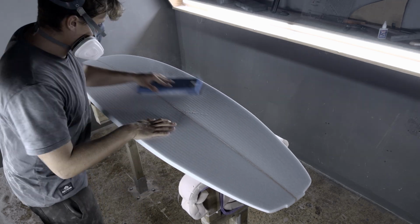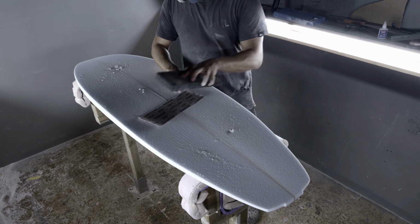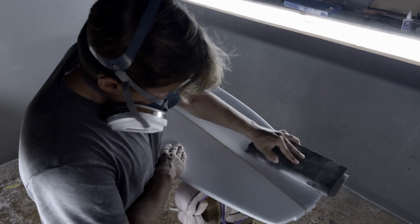Small details like that make a huge difference, and this is what separates custom shapers like me, like other guys, no matter if we're doing hand shapes or CNC cuts, we're finishing them.